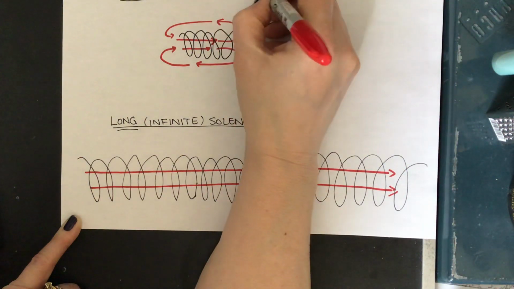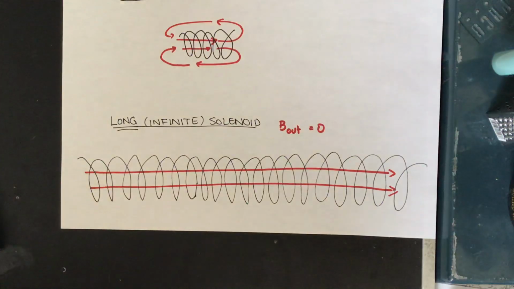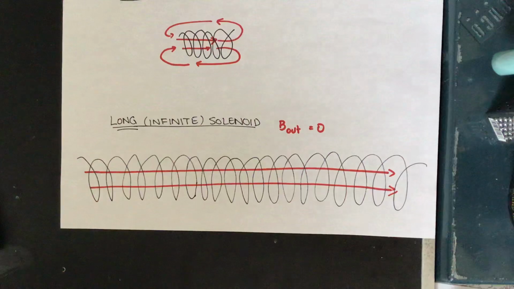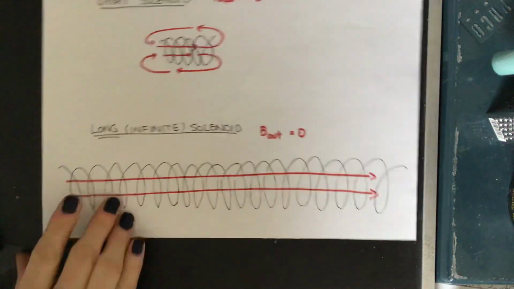There are another couple of ways you could prove that. Send me questions and I'll go through it if you're interested, but this conceptual way is not bad. Okay, so let's go back to our magnetic field of a solenoid.